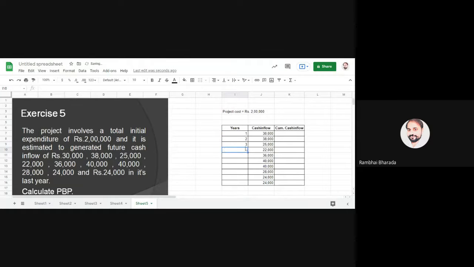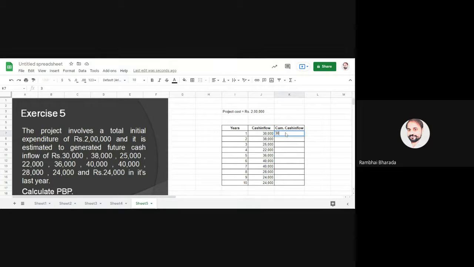So 1, 2, 3, 4, 5, 6, 7, 8, 9 and 10 years data we have. Okay, 10 years data we have and cash inflow for 10 years is given to you. What will we need to do in the next stage? आगे क्या करेंगे? Now, add the total of cash inflow every year. It means calculate the aggregate in cash inflow or calculate the cumulative cash inflow.